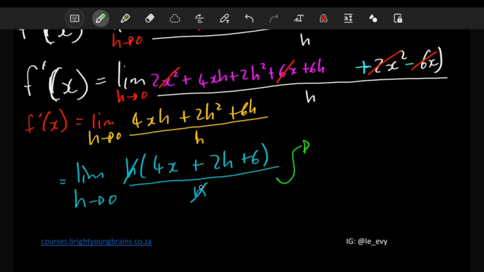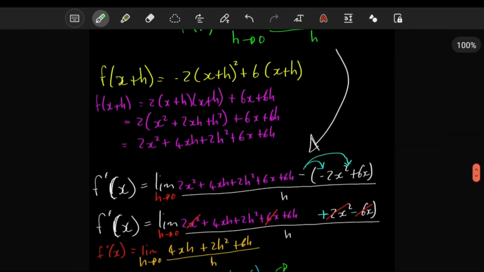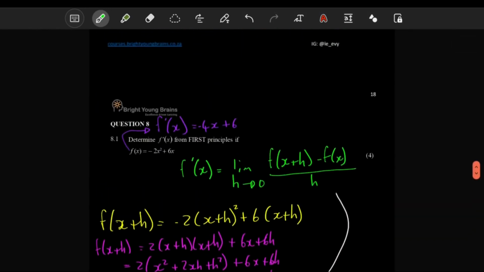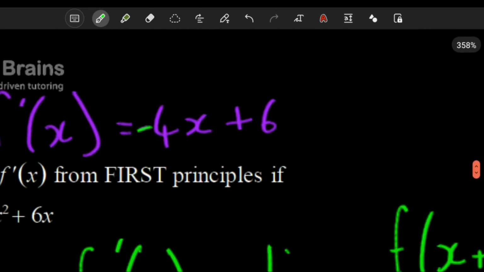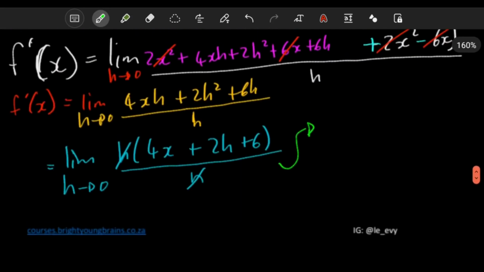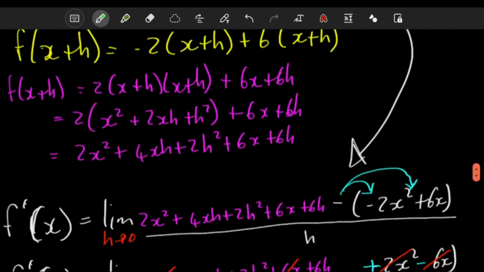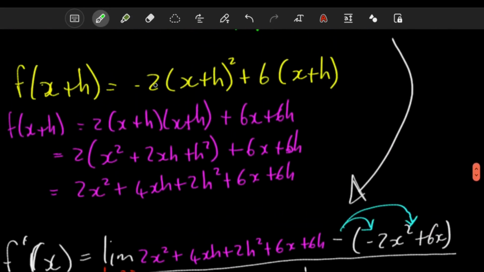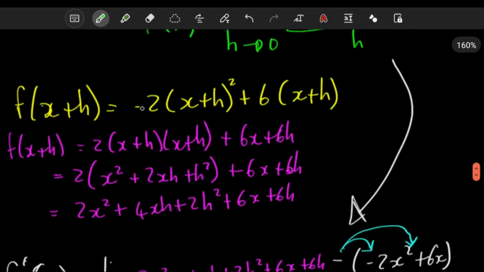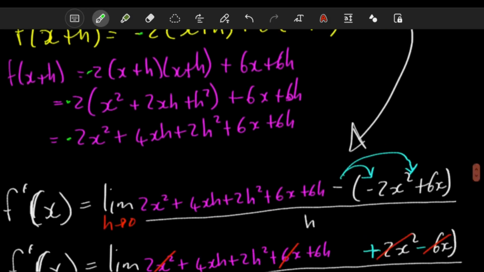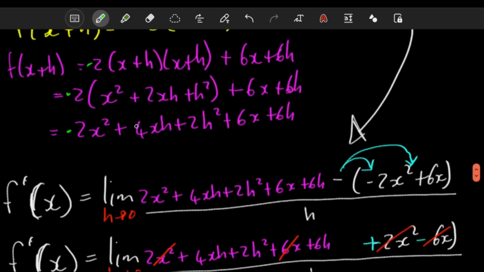Anyways, simplifying here, you can now throw a 0. Oh, no, I made a mistake. You see how I know I made a mistake? Because I know this has to come out as a negative, and here it doesn't look like it's coming out as a negative. So I know I did something wrong, which is right at the top. It's supposed to be a negative. I think you spotted it, obviously, but for me, it took a while. So this would be a negative.